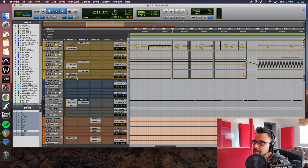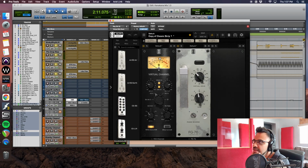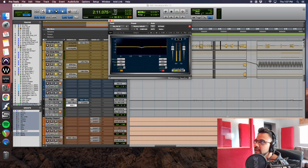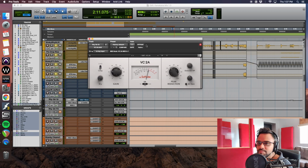Also, the rhythm guitar group has a VCC set on the USA, which is the API console, and a preamp to give it a little bit of extra juice and mid-range, basic high and low pass for rhythm distorted guitars. Not doing too much here, again around 593 hertz. There's a VC 2A. I don't have a 3A, so I just ended up using the VC 2A. It's similar but not the same. It's again not doing too much.